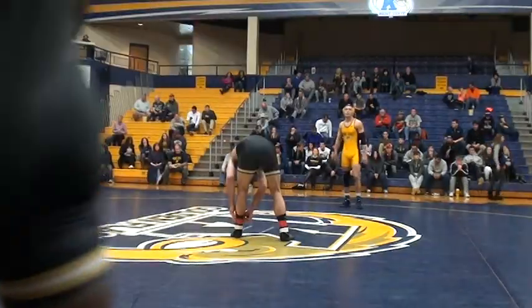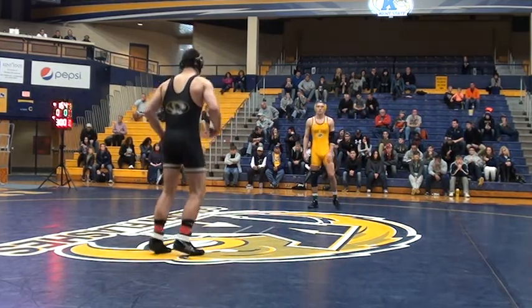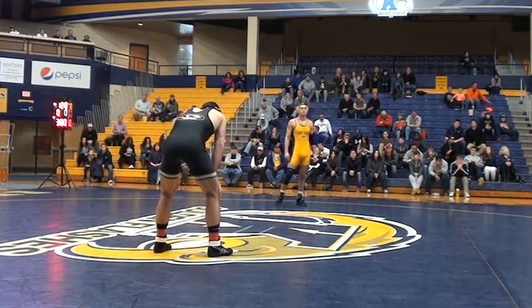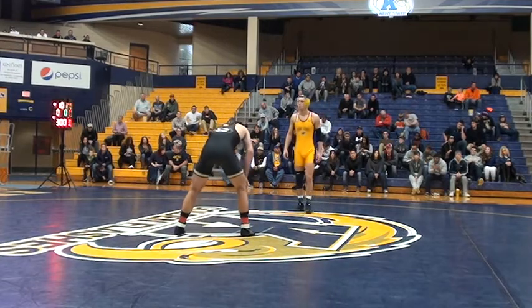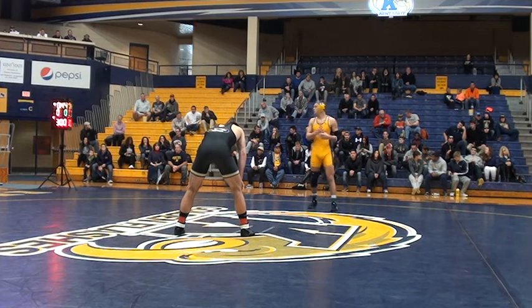17-12 dual score in favor of Mizzou. Going into 184, All-American Willie Miklus coming out for Mizzou. He'll be taking on Cole Baxter. Cole Baxter, Buffalo, PA. Miklus from Iowa. So Iowa prep versus a Pennsylvania prep. Miklus, All-American last year for Mizzou.